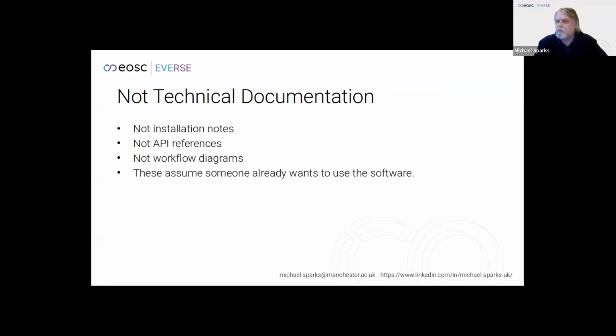Right, so it should be clear from this that we're not talking about just technical documentation. Most of us, when we describe our software, instinctively jump to talking about technical documentation. So we talk about installation notes, the dependencies, the API references, maybe workflow diagrams, if we're feeling ambitious. Those things are important and they all serve a purpose, but technical documentation is usually aimed at somebody who already knows that they want to use the software. It doesn't answer the bigger questions of why the software matters, how it fits into the research, or what questions are shaped by its development. And it certainly doesn't help somebody who needs to understand the project at a conceptual level before they work with you.